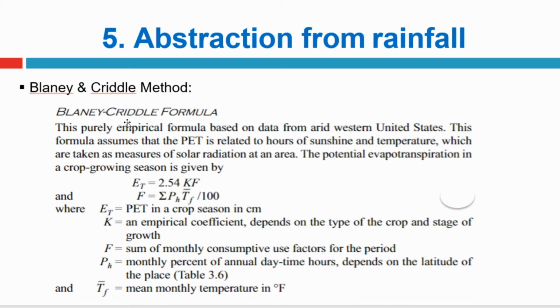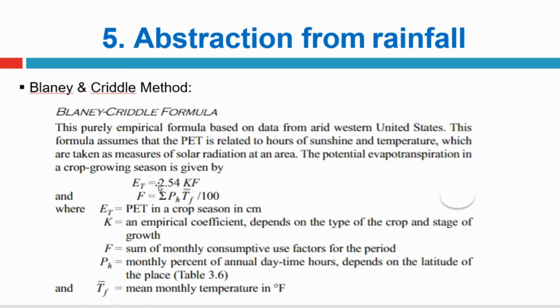I told you what evapotranspiration basically means. Evaporation that is taking place from the soil and also the water that is consumed by the plants through a process called transpiration. If they are combined together, we call it evapotranspiration. So again, this is an empirical formula similar to Lake Mead's formula and Rohwer's formula.